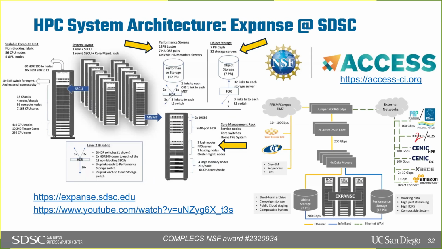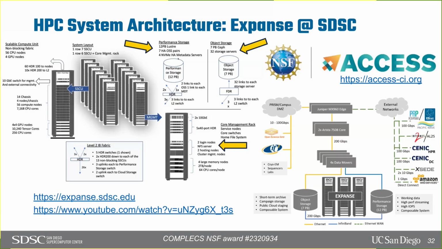Okay. So again, on any HPC system, you're going to have multiple types of file systems used for different things, right? So this is just a general overview of Expanse, and I've put yellow arrows pointing to the 3 types of big storage systems that we have available on Expanse. The middle one here is pointing to the actual physical NFS servers where your home directories are located, right? Then we have, as we just saw, a Lustre file system. So this is a big parallel file system with about 12 petabytes of storage.